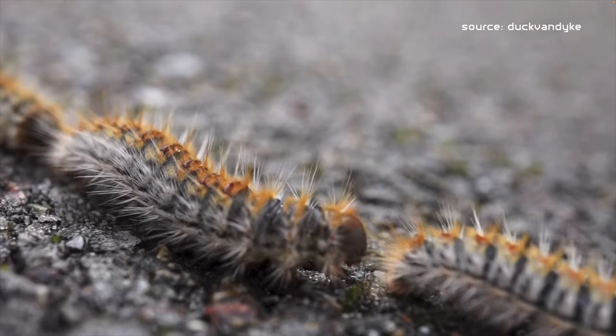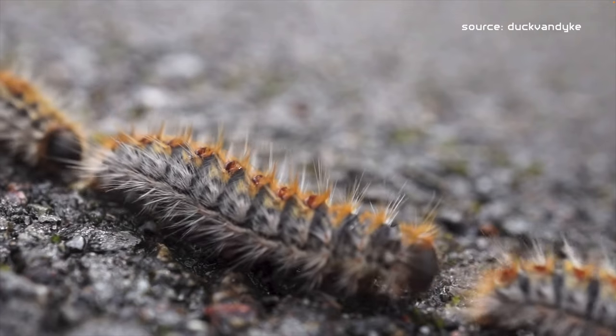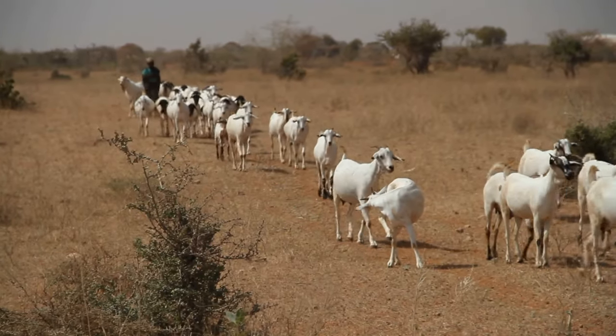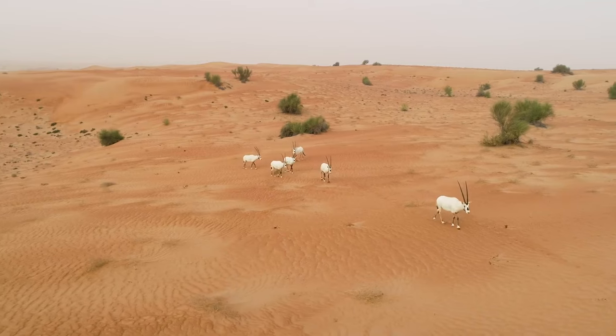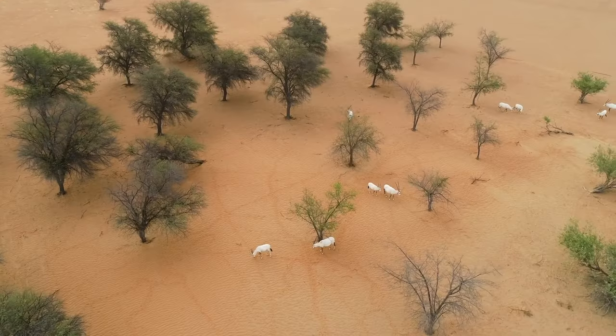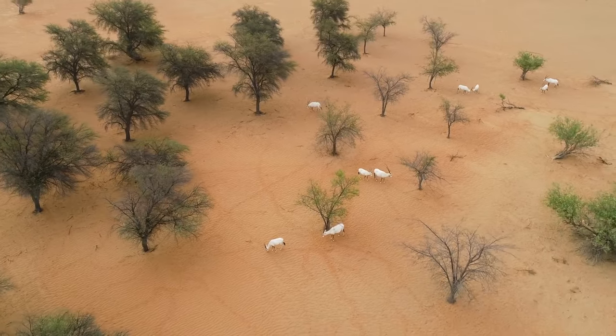Unfortunately, we saw this play out in Algeria. Pine caterpillars eventually took a major toll on these plantations. The pine forest approach also didn't fit into the way of life of the locals. Most locals were livestock farmers and would rather have space to graze their sheep and goats instead of a forest. Over time, many of these new pine forests were also harvested to make more room for cropland after all.